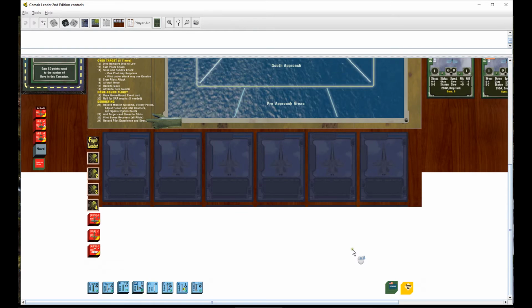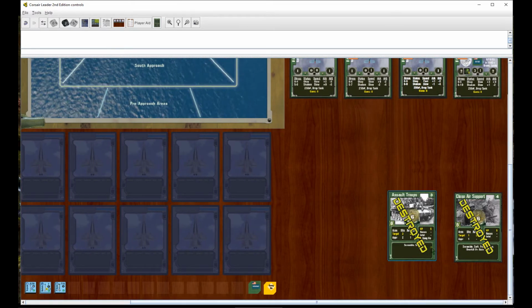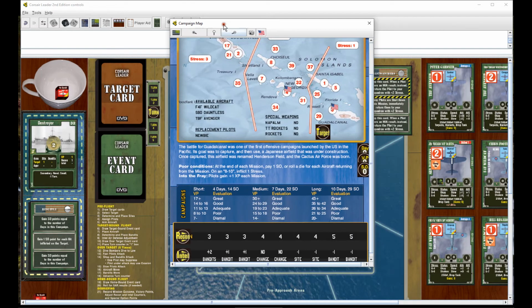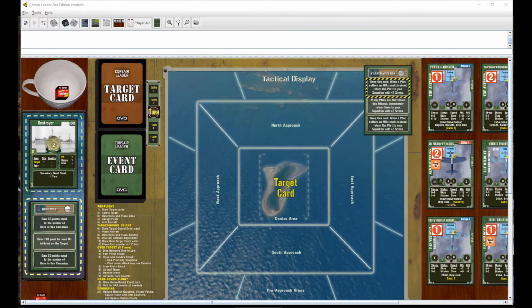The only downside is that we keep drawing targets that do not move the recon and intel. So we're getting good victory points, but we still don't have any of this stuff moving. And I really want to get rid of that +2 bandits because that's hurting.